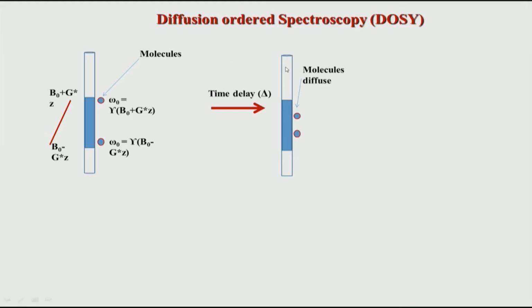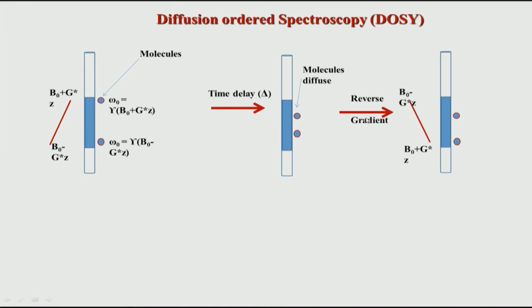So, that depends on this value delta. If you give too long a delta, then molecules would have moved completely from one end of the sample to the other end. But if you give a very short delay, they would not have moved at all. This short and long all depends on the diffusion rate. If the diffusion is slow, even if you give a long time they would not have moved. If the diffusion is fast, even if you give a short time they would have moved a lot. So, these relative terms, moving a lot or less, short time and so on, all depend on the diffusion coefficient of the molecule.